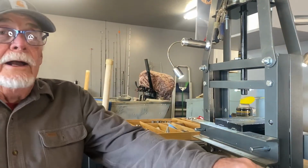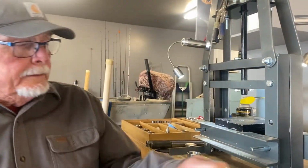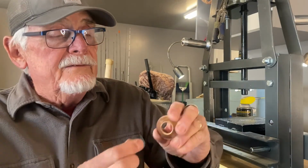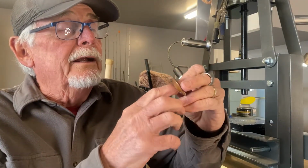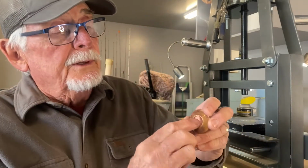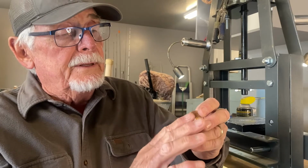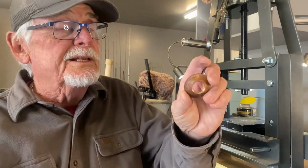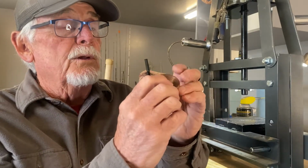Okay, Boss Dog here, and okay, we got a hole cut in. I cut a 5/8 inch hole. I made the initial fold here. After I cut the hole in, I used a deburring tool and deburred the inside of it a little bit and smoothed it out with some sandpaper so I would avoid any chance of any splits here. So I've got the initial fold started here.